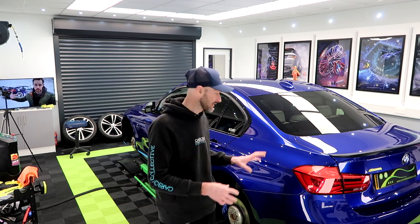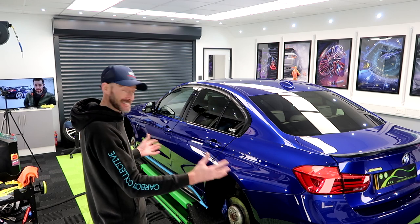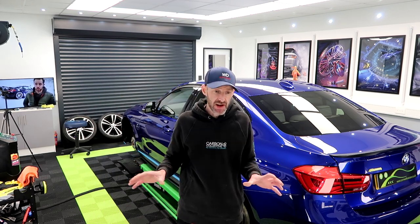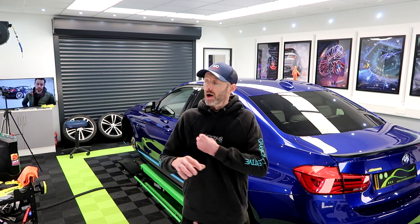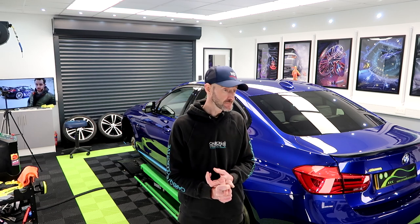I can't believe how well it looks now, and it's still got micro marring in it. So it's only gonna get more glossier than that. So I'm just gonna have a good tidy up, wipe everything down, hoover the floor, and then we'll make a start on the refinement process, which is, we're gonna be using Gyeon primer for that one.